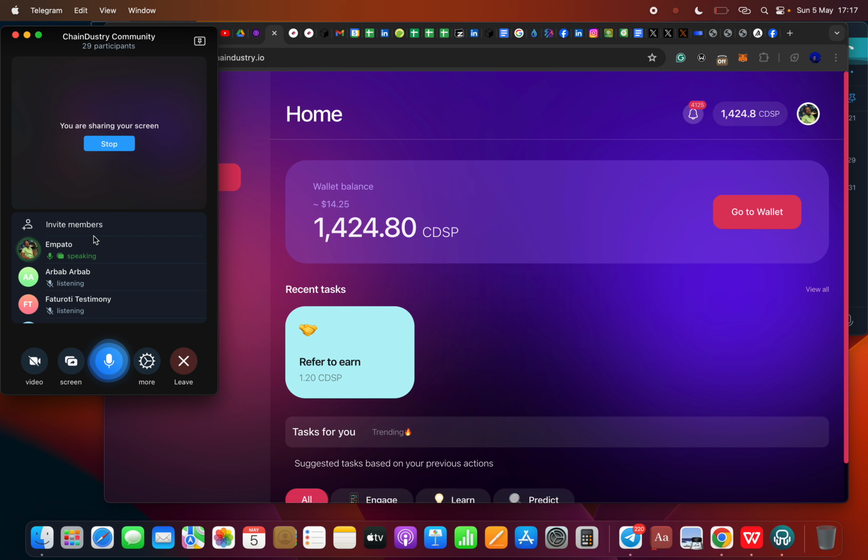As a graphic designer, you might be earning low as a Nigerian here in Nigeria. As a developer, you might be earning low if you are giving your value in the Nigerian market. But if you cross over to the international market, like the UK market or US market, you might have a higher price for your value. Accumulate enough value so that when you go down to the question, you continue your training with us here at ChainDustry.